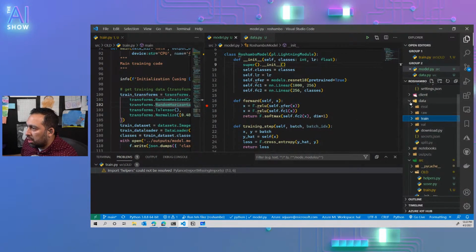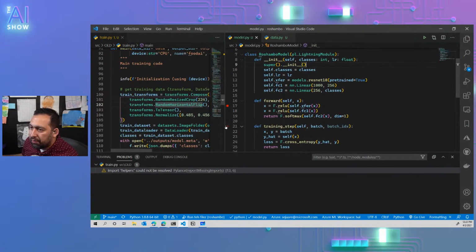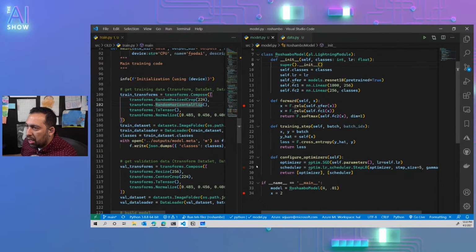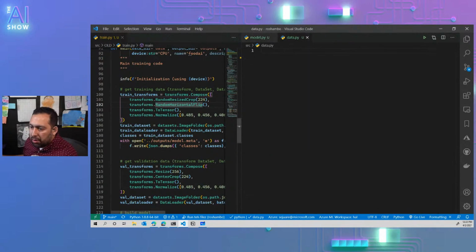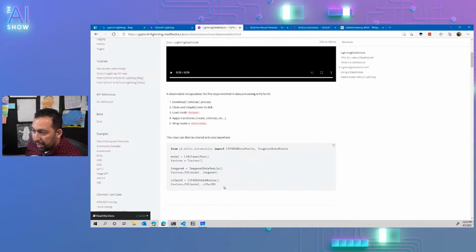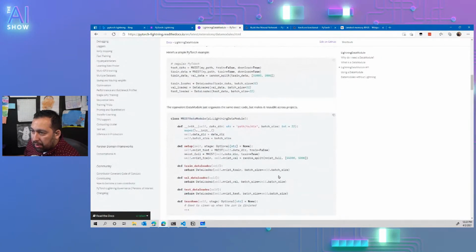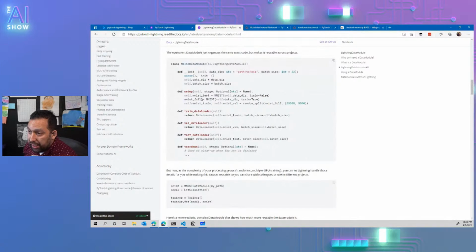Good questions here. All right. So let's go back over here. And now we don't need this. Now we're doing the data bits. So let's go back to this thing. We already agreed that we got a data module. Okay, so here is a data module.